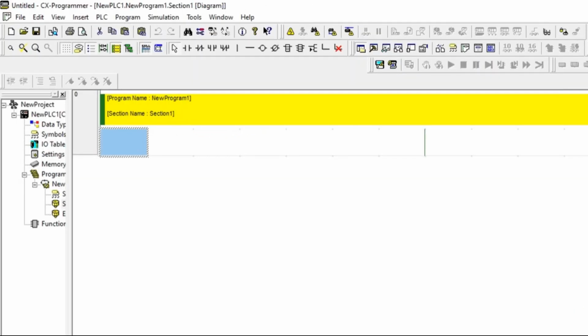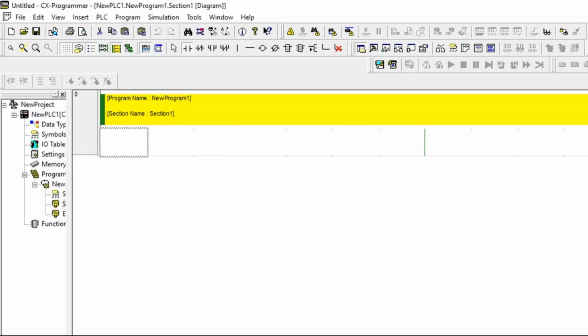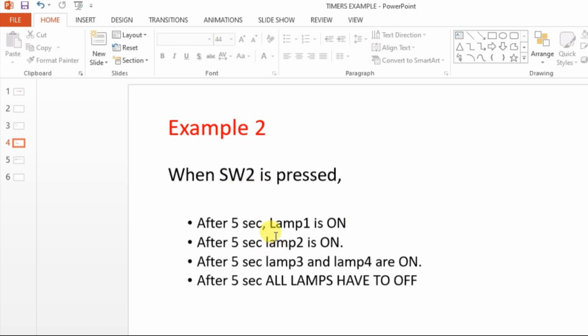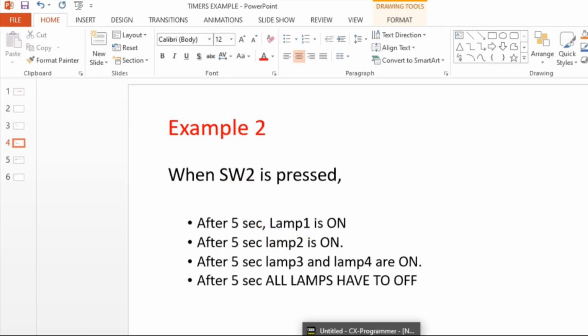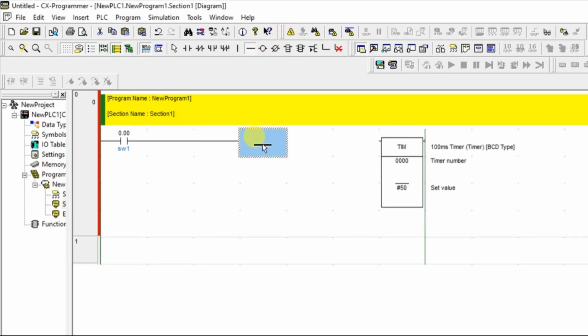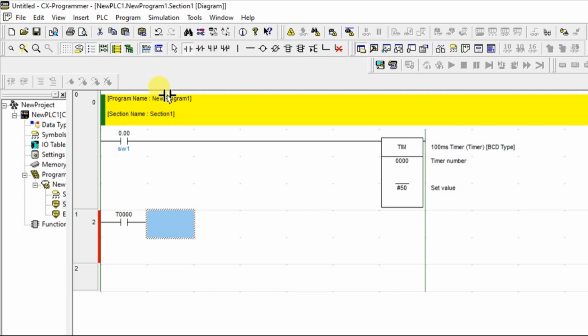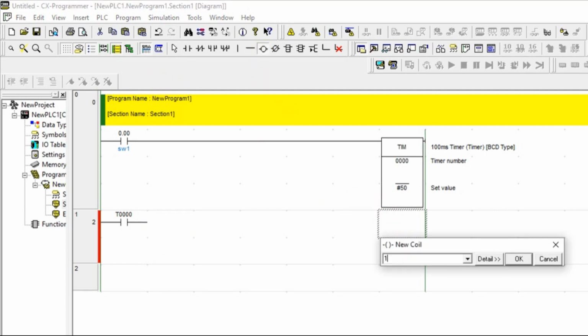So let's go to the CX Programmer. Add a switch 1 first. Alright. So after 5 seconds, I have to turn on one of the lamps. So for the first time itself, we'll turn on a timer here, and the seconds they have given is 5. So let's connect our input. Whenever you turn on the input, your timer will get turned on. When the timer turns the output on after 5 seconds, we'll turn on lamp 1.